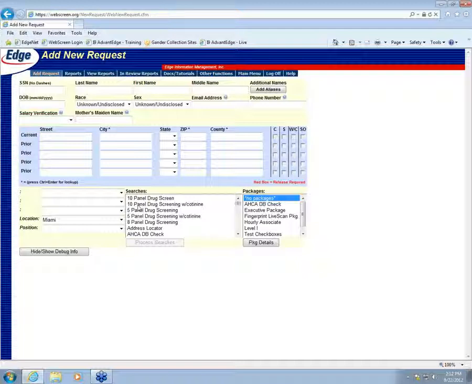So this has been a very brief overview of both WebScreen and the I-9 Advantage system. There are features in both systems that are very, very valuable. We have different positions and other options that are available from WebScreen. And then in the I-9 system, each company will still have their own login information so they can access the full site.